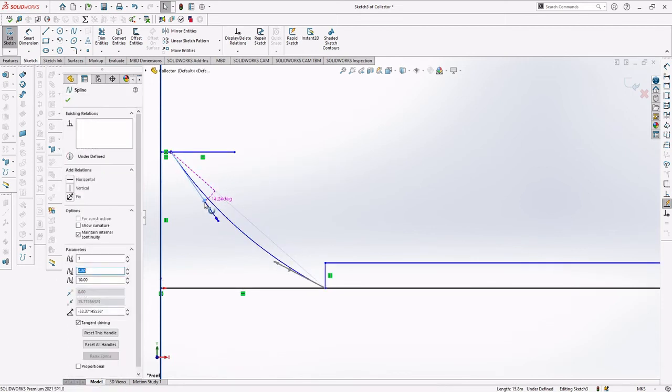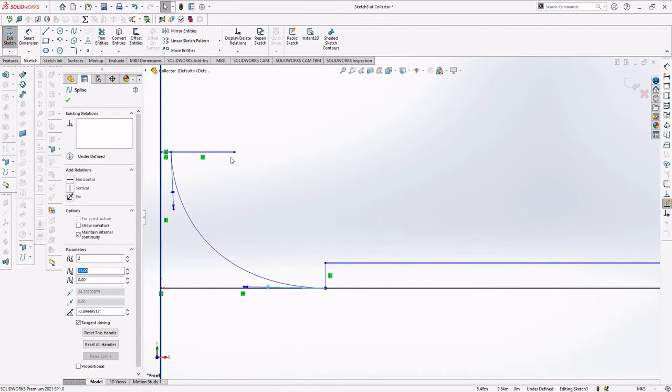We can adjust the shapes. There is no definite configuration for the shape of this turbine base. So you can just adjust the spline so that it looks close to what a turbine base looks like.